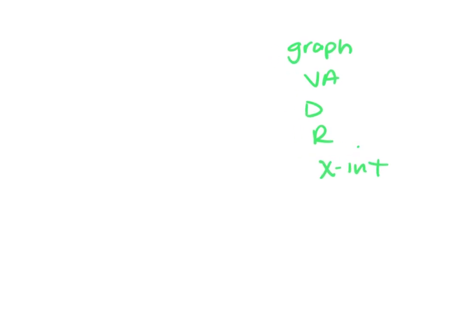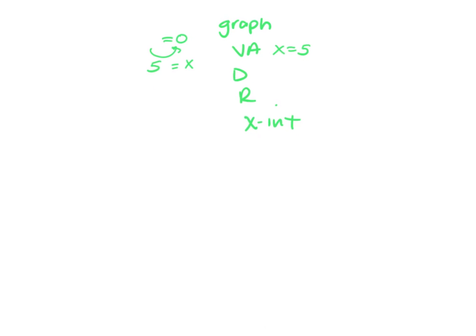Because there's parentheses with the equals there, this means I'm going to have a vertical asymptote. This is actually a shift to the left, 5, but because the order is weird there, you can just set it equal, I'm going to shift to the right, sorry. You can just set it equal to 0 and add the x, and you get x equals 5, and that's your vertical asymptote. So I know just starting out that my vertical asymptote is at 5, which means it's going to be shifted.